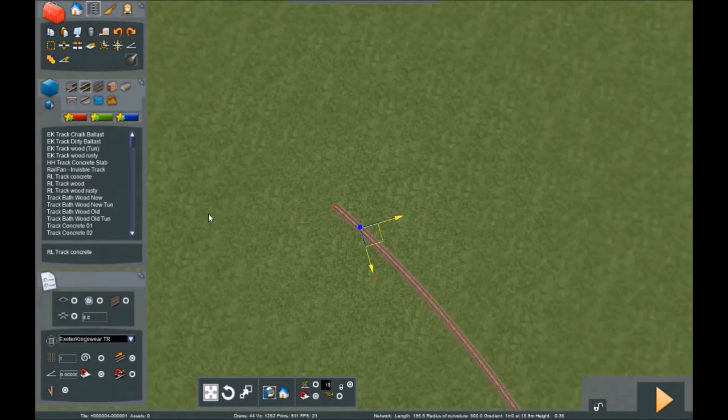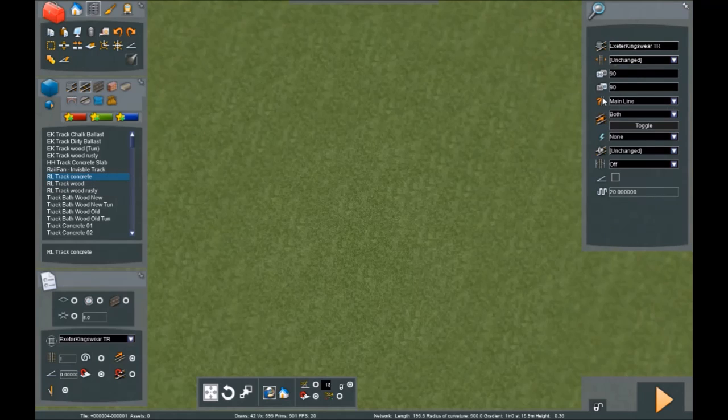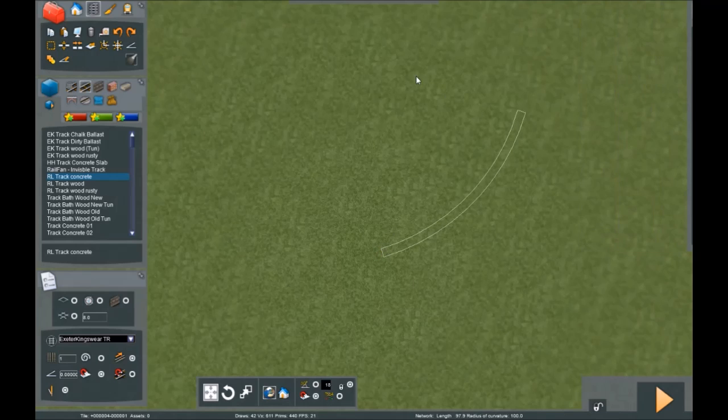Here are the details you need to know. For example, I choose this one. Then here, choose what type of track you want it to be. If you hover over it, it says line type. So you want it to be mainline, yard, passenger, or freight. Mainline is what I did, quite shallow turns. Yard, for example, has really sharp turns.